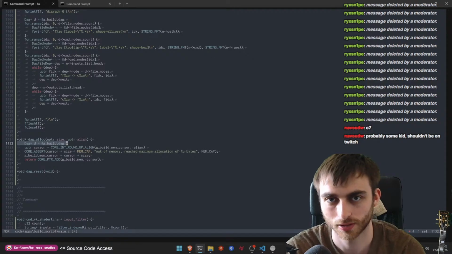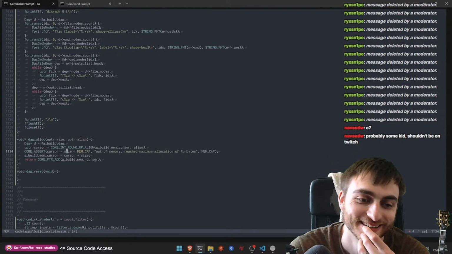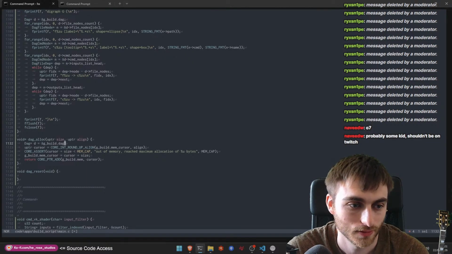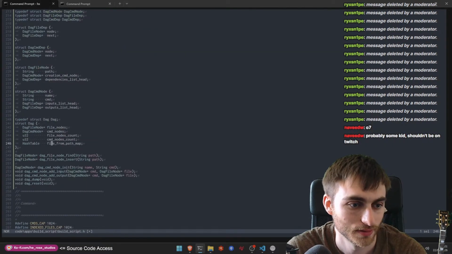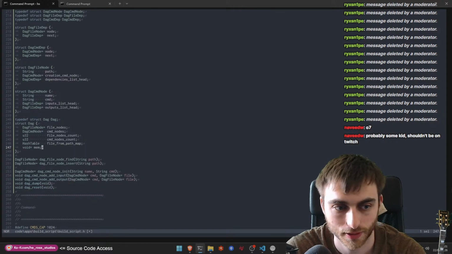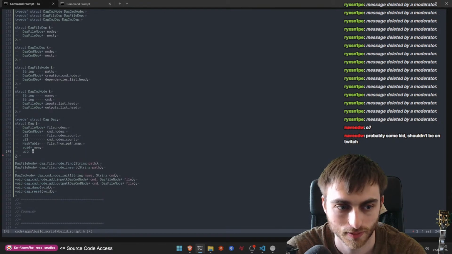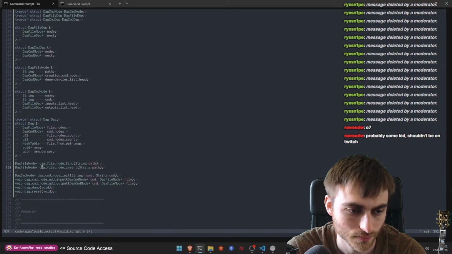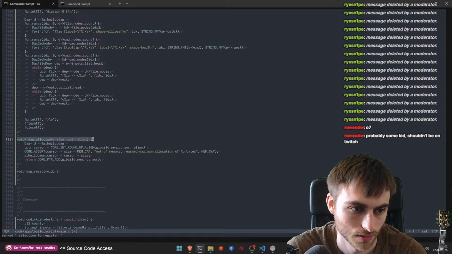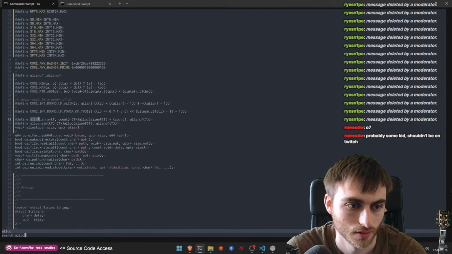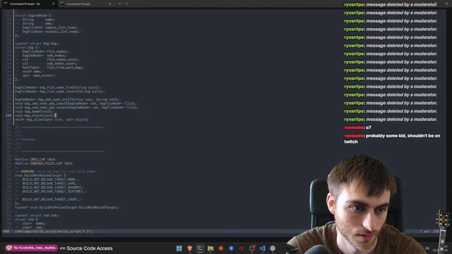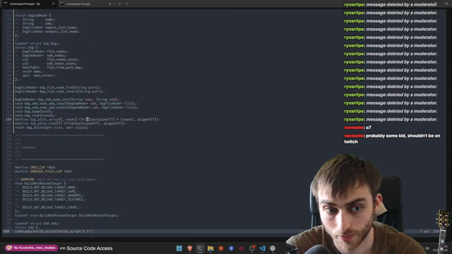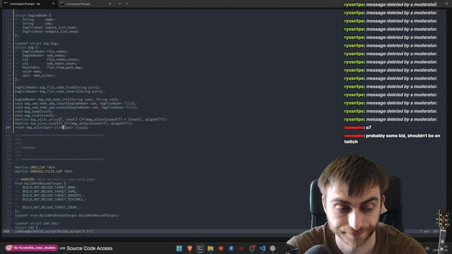So it's like immediate mode DAG, right? Make everything immediate mode. So on the DAG itself, I have a piece of memory and a mem cursor. So it's got the lifetime of a DAG.